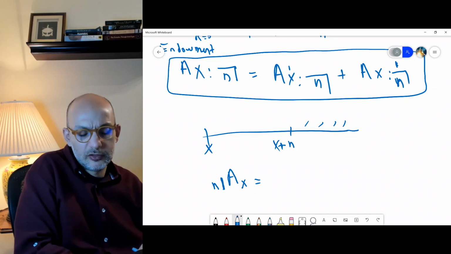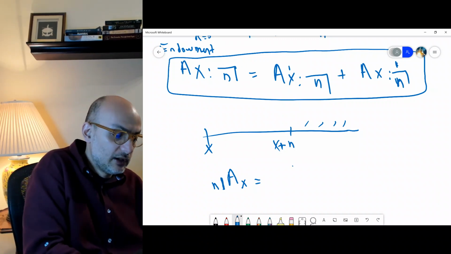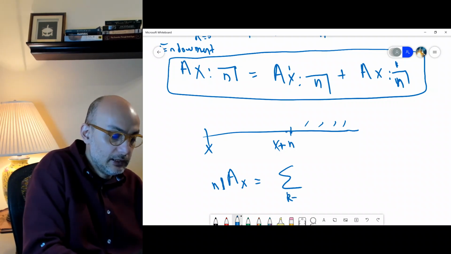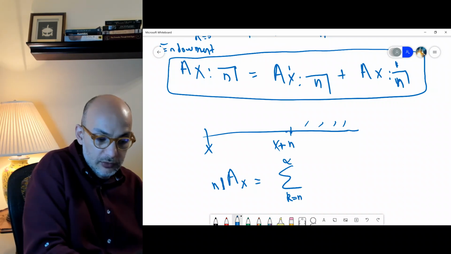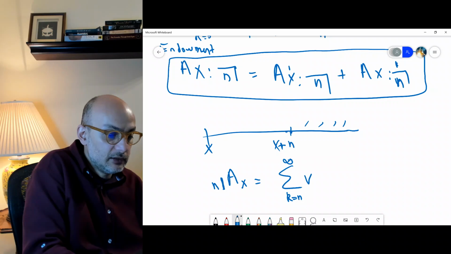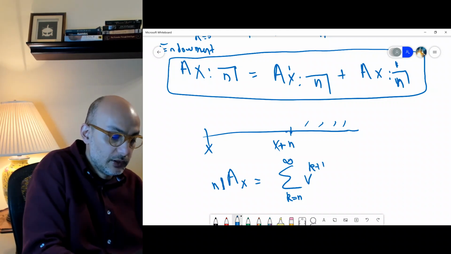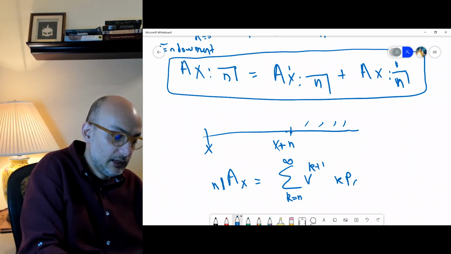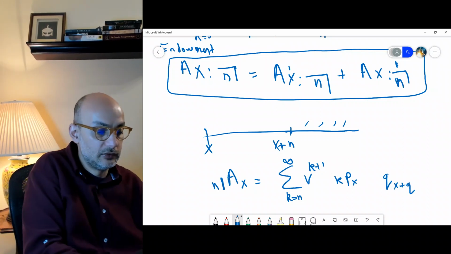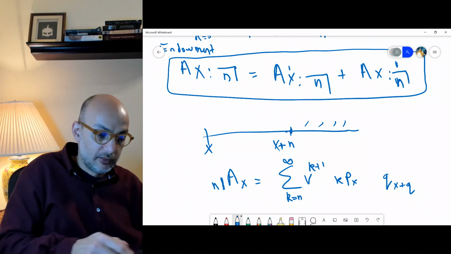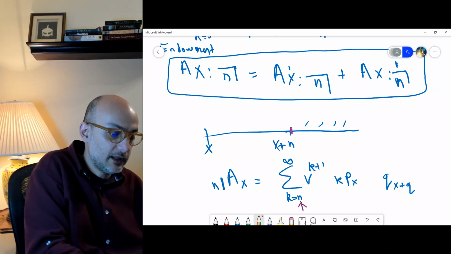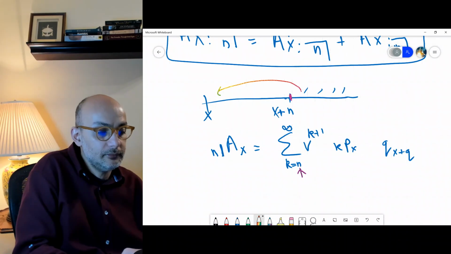And in the discrete case, you can do it in multiple ways. You can sum from here. Now we need to sum from k equals n all the way to the end, and then v to the k plus 1, same logic, kpx, then qx plus k. So you start from here and then you keep going, same logic. The only difference is that you start from this one. So basically you start from here and discount back to here.